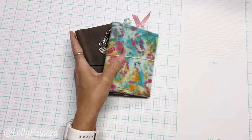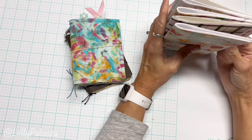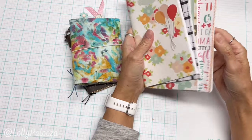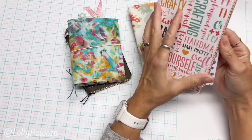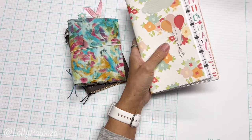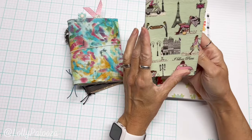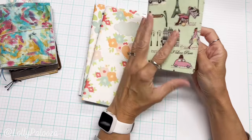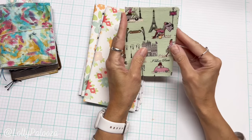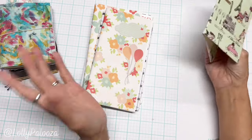But these here started my whole journey, and it also started me making these, which are inserts for traveler's notebooks. They're different sizes because I just need to have them on hand, right? To be able to grab them when I need them. And this is another one that I made out of Craftex with a napkin, and it is a passport holder, but it also holds passport size journals, and that's why it's in this collection. I have a video on this as well, and we'll give you that tutorial.